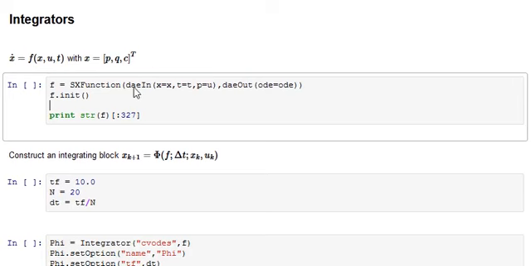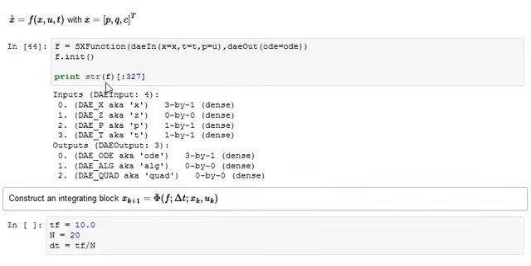So I construct an SX function again as before, but here I use a slightly different syntax. There is no list of inputs. Well, actually it's some kind of labeled list, where I have labels X, T, and P, so that things get a bit more standard, and all the different modules in CasADi know what you're actually meaning. So this is a standard way to define an ODE. And when you print out, you see that the labels are assigned here. So our ODE function has the first input, the state. Then we have no algebraic variables. We have time and we have parameters.